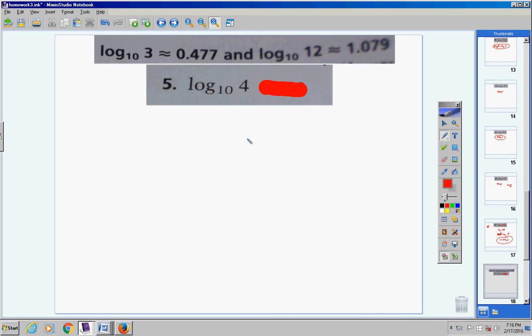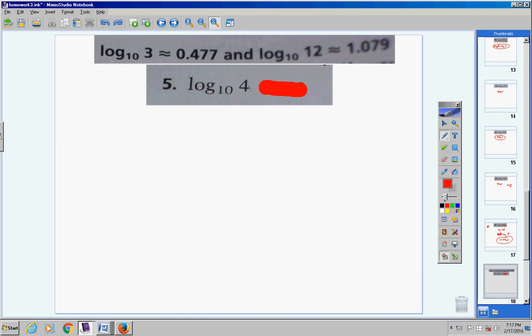Okay, students, now please, these next four problems are pretty challenging. Please listen to me. Do I know the logarithm of 4? Yes, I know you can type it into your calculator. We're going to pretend you're not allowed to use your calculators, okay? And on a test or a quiz, I will say you're not allowed to use your calculators. Now, okay, we're trying to find the logarithm of 4. Well, notice all the bases are the same. That's really important that you see that. Okay, that's good. That's necessary. Now, we know the logarithm of 3. We know the logarithm of 12.